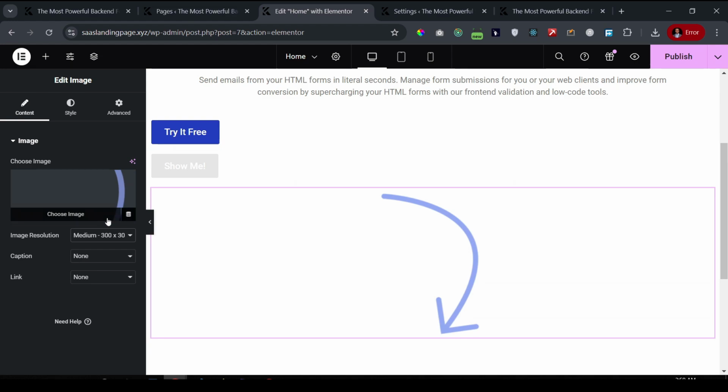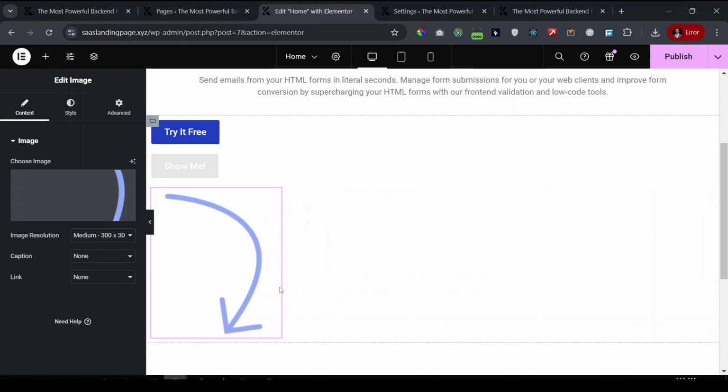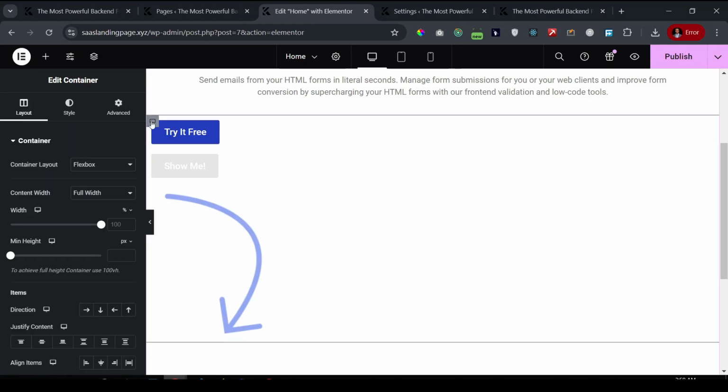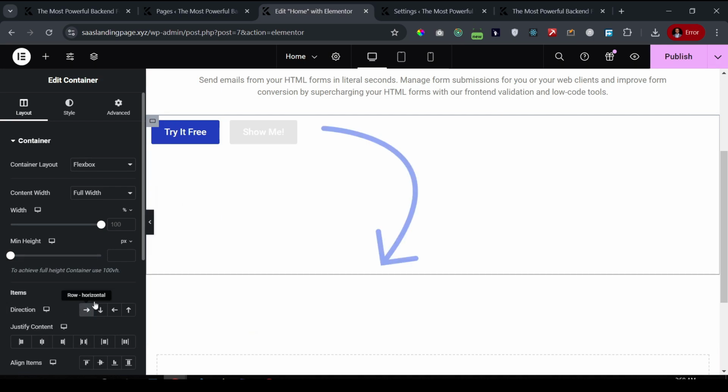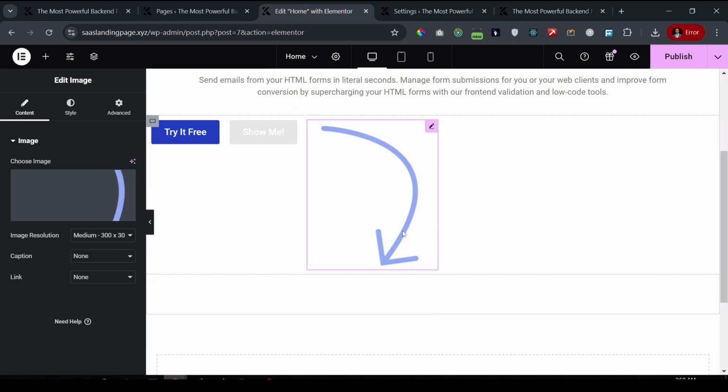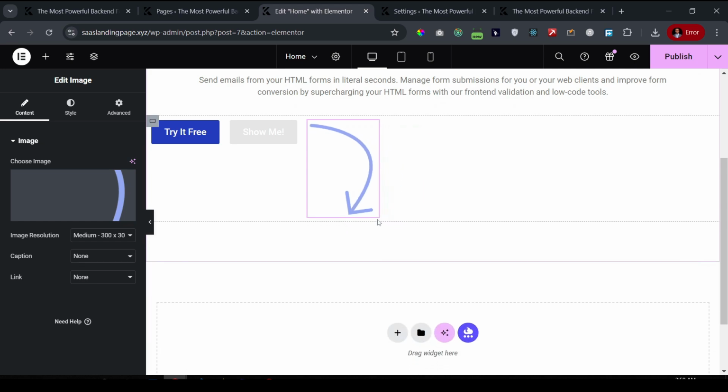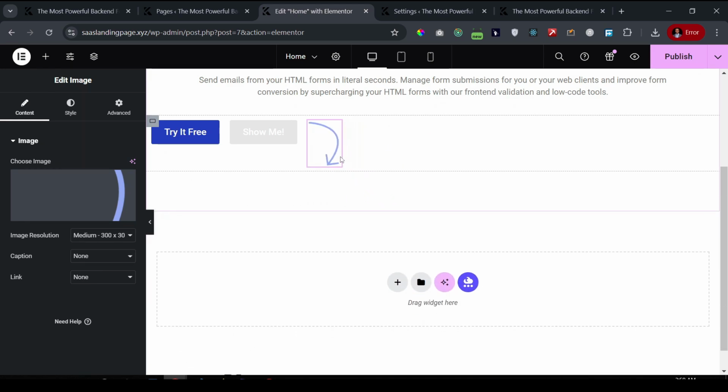So that's the first. Then I think you can select the image and just reduce the size. You can just reduce the size of the image. So start there. Then now that we've done this, what we need to do next is click on this container, edit container, and then you want to make it flex. So this is column setting, but you want to make it a row setting. So the direction here, I'll just say row, and it's just going to put it 1, 2, 3. So that's it. Then maybe I can shrink this one a bit more.